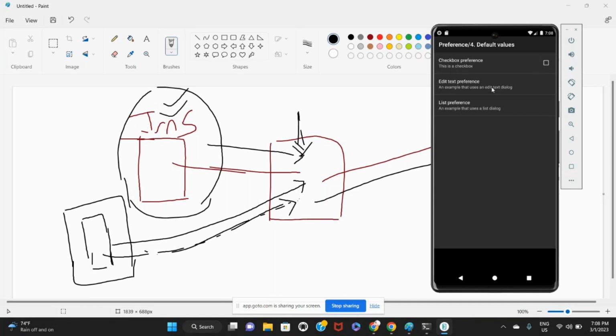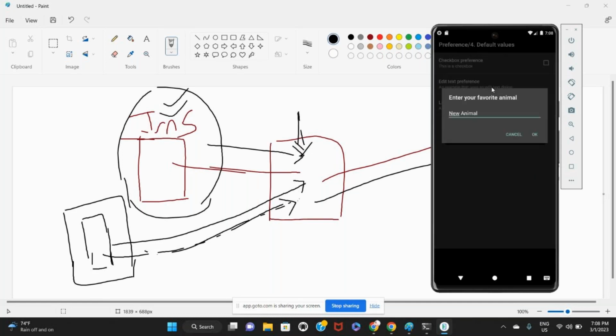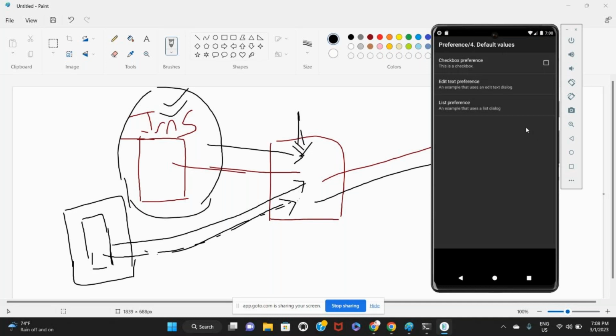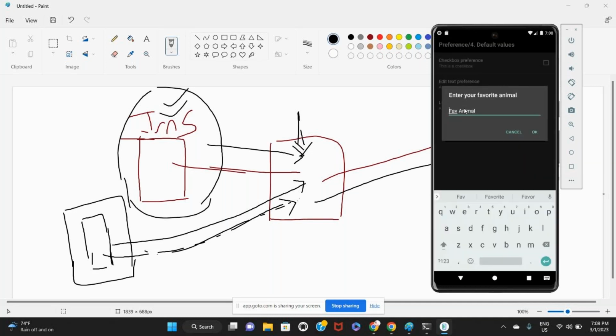The third thing that we are going to cover is we will click on this edit checkbox. Here we have to enter some text. We have to clear the existing content in this text box and give new content. Let's say favorite animal is something that I'm giving, and I'll click on OK. Once I click OK, when I click it again, I should validate that the same text is visible on this checkbox, the default value which we have given, and it is there.